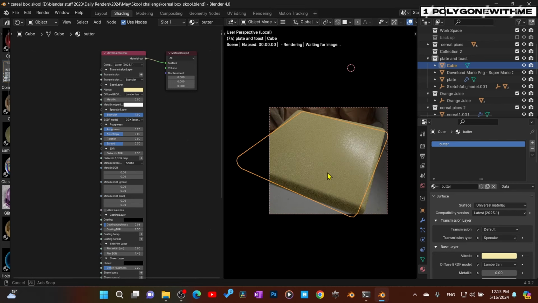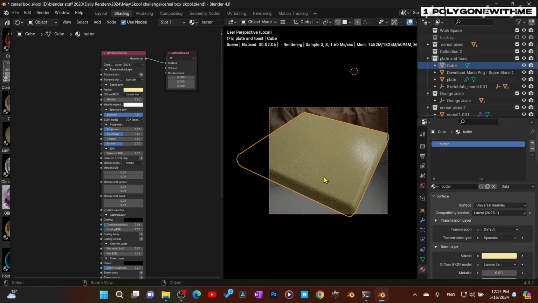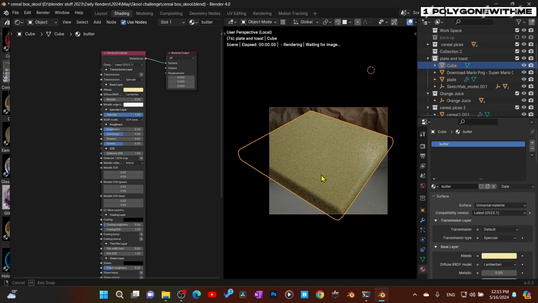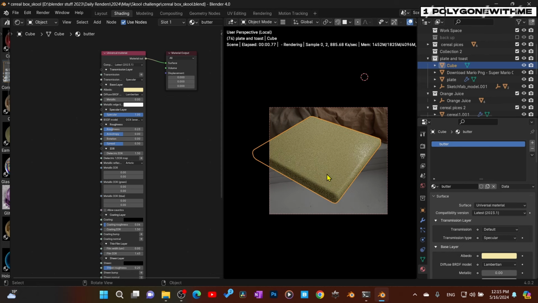And I did that a lot on this setup, which on most renders I normally don't do. I've already noticed a lot of my friends were like, wow, that looks really good, that looks like one of your best renders. And the reason why is I was looking at reference the whole time I was making this. Anytime I was doing the toast, I had reference of toast. The butter, I had reference of butter. Anytime I was doing anything, I had that reference, and that just really helped.